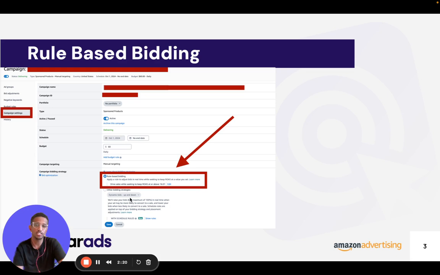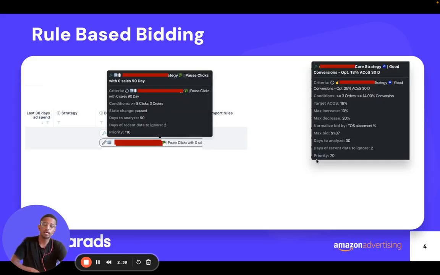There are, however, limitations with this because you're not given many options to optimize and do what you need to do to ensure that these campaigns perform best. It's more of a set it and forget it type of option, and we tend to like to use tools instead because they allow you to go a lot deeper into what you want to happen with the campaigns.